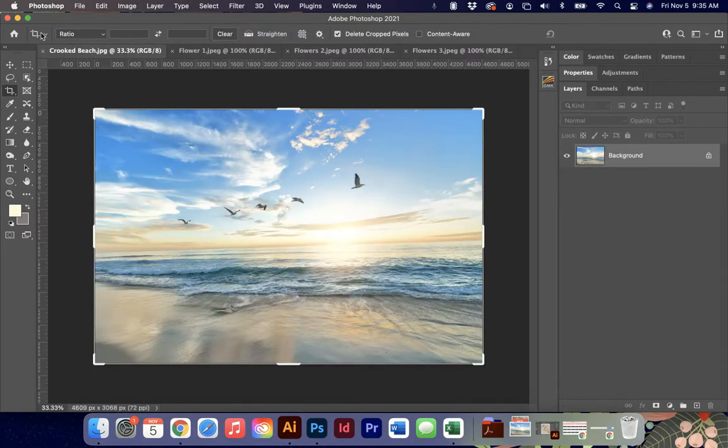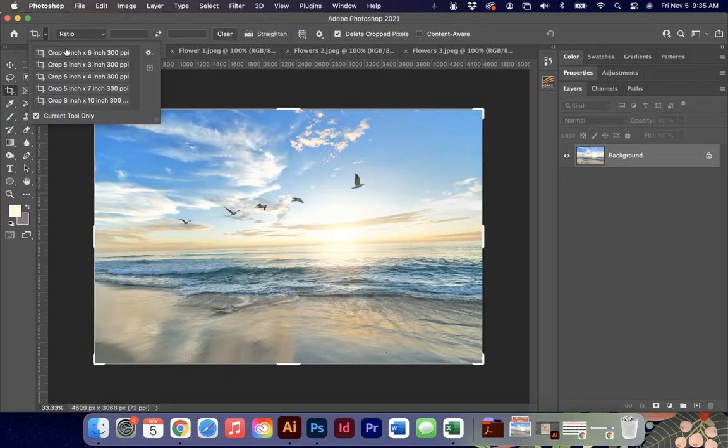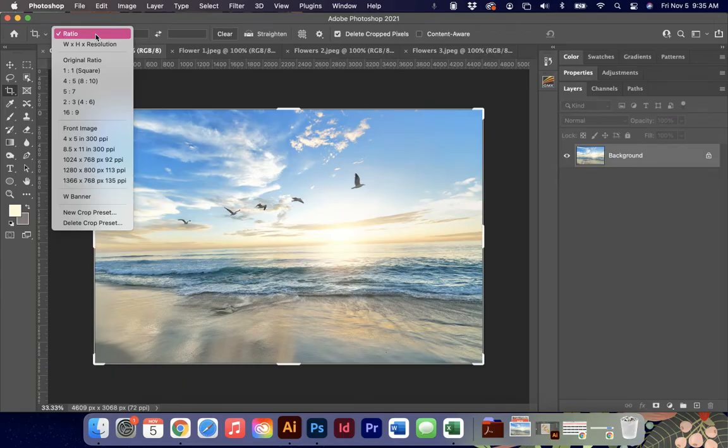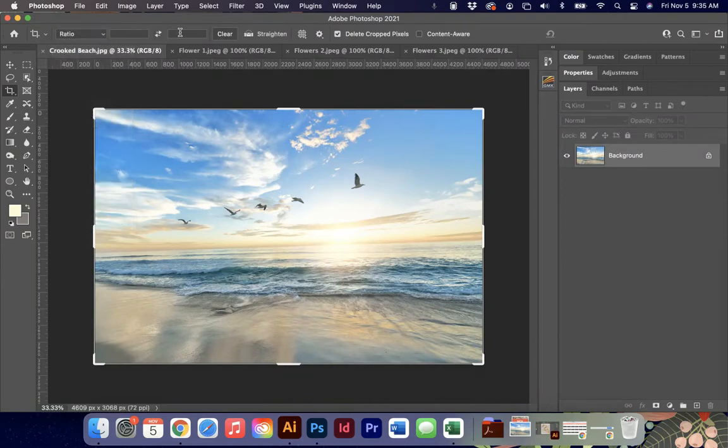First, at the top, when I activate my crop tool, one of the things you're going to see is I've got some presets already set up here that if I wanted to crop to like a 4:6 photo at 300 pixels per inch, I can go ahead and adjust to those. I also have some ratios that I can work in, like 4:5, 8.5:11, or just a simple ratio, 1:1, 5:7, a 16:9, which is that widescreen, or you can type in your own ratio.